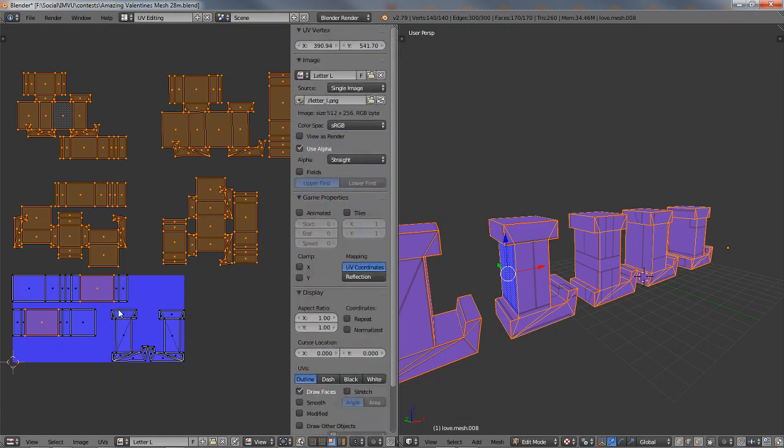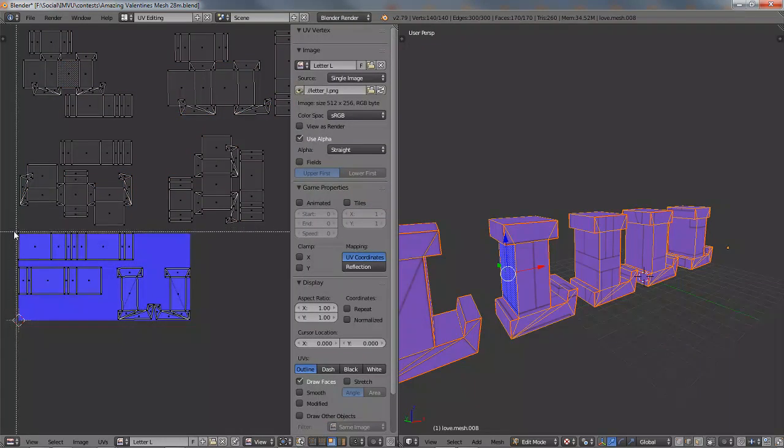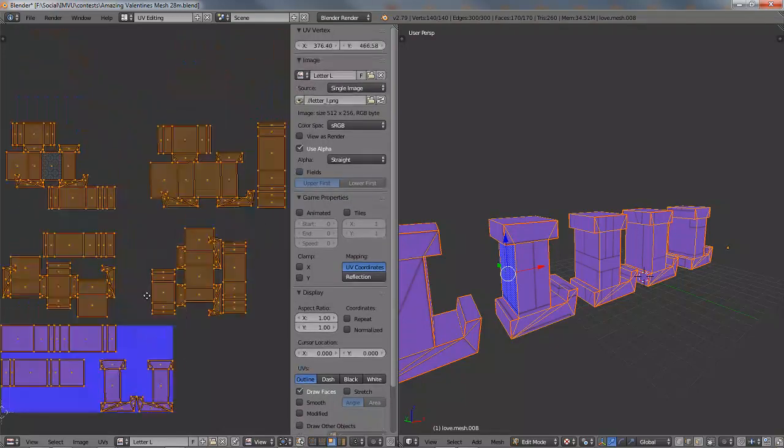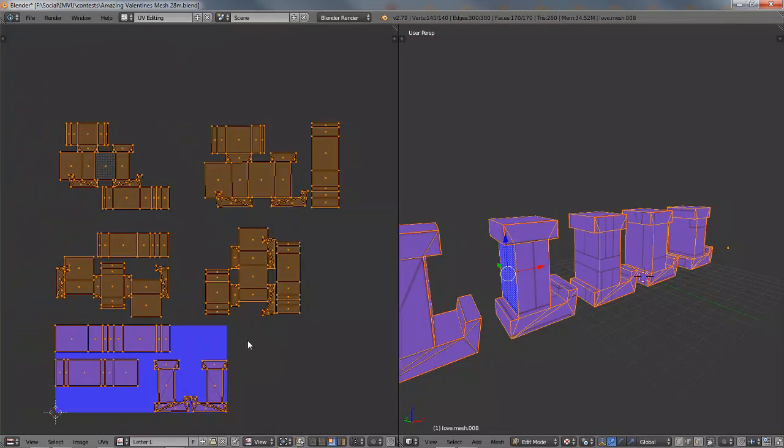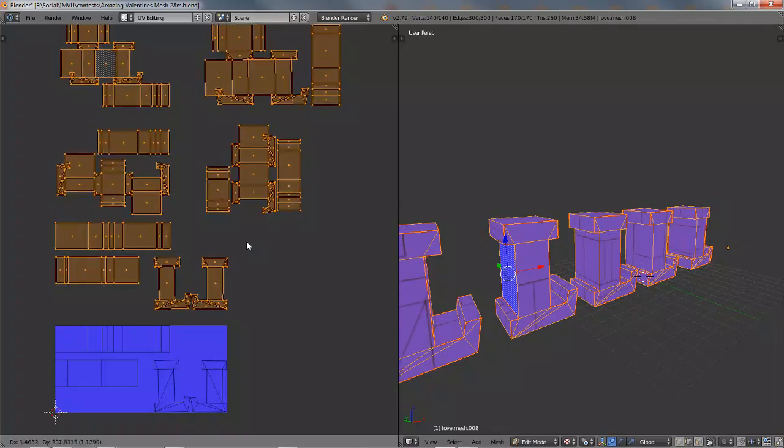Can't remember where that setting is. Right, so this is the original that we're comparing it all to. Move all of that into the desktop.